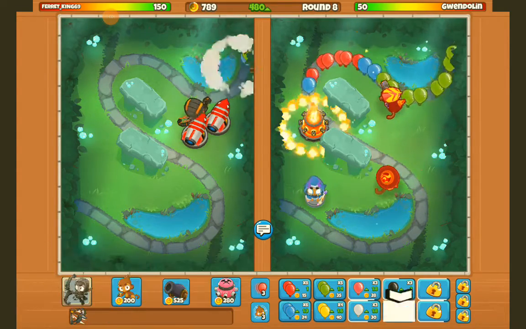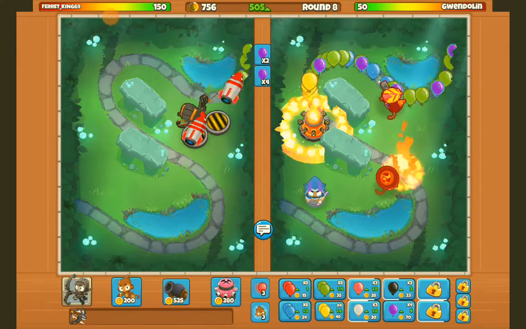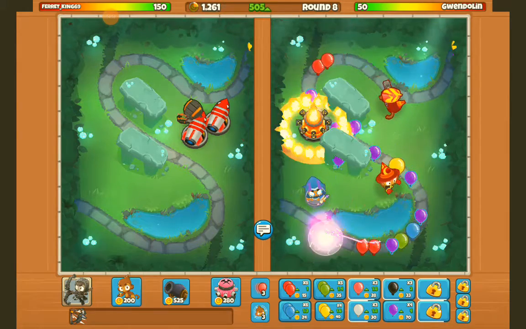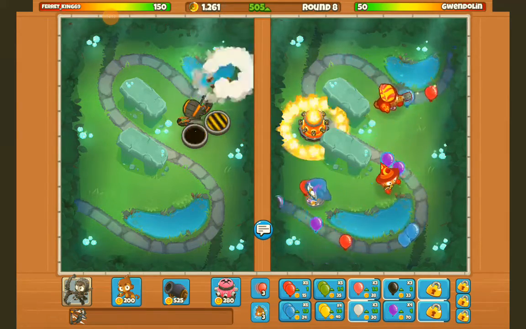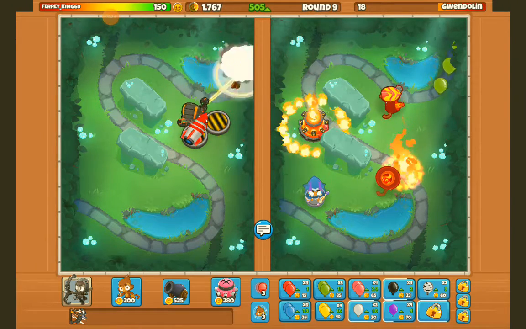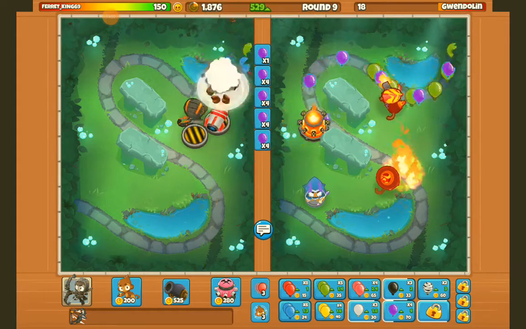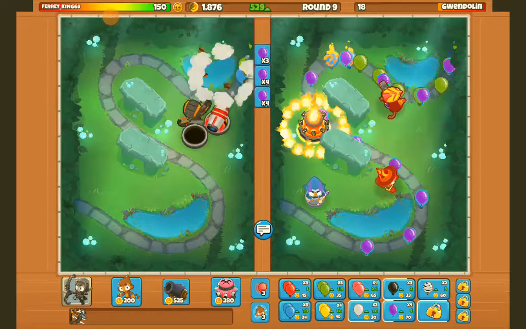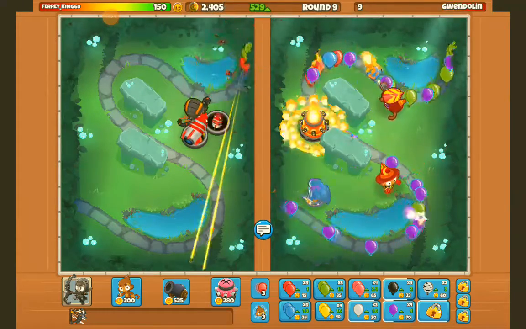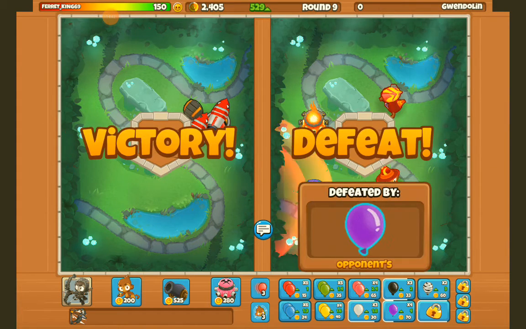Aha. We can just send 12 purples. She can't do anything about that. Oh, not much. She can blow them back, which does damage apparently. Oh well, let's just send that. That'll do something. And we won. No! You got me. Well played. I don't care.